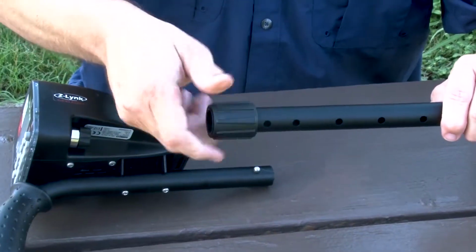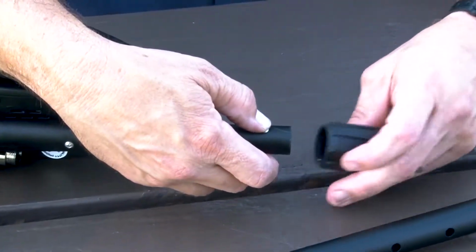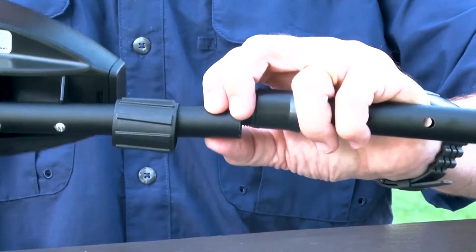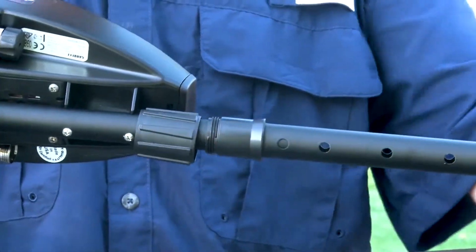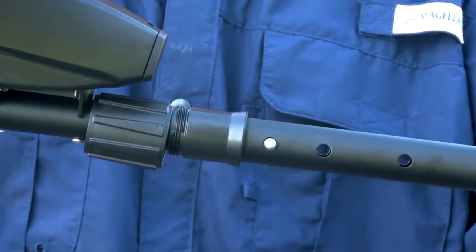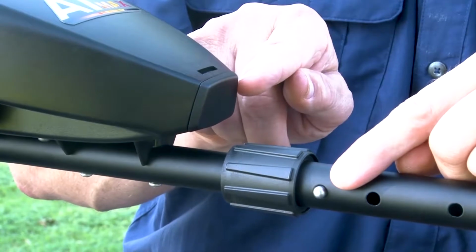Loosen and remove the upper cam lock. Slide it over the S-stem spring clips. Depress the spring clips and insert the S-stem with the control housing. It is important to engage the spring clip into the first stem opening in order to maintain battery compartment access.